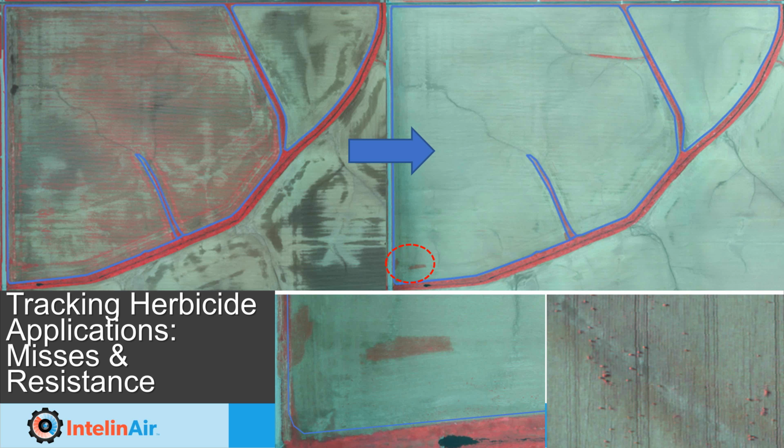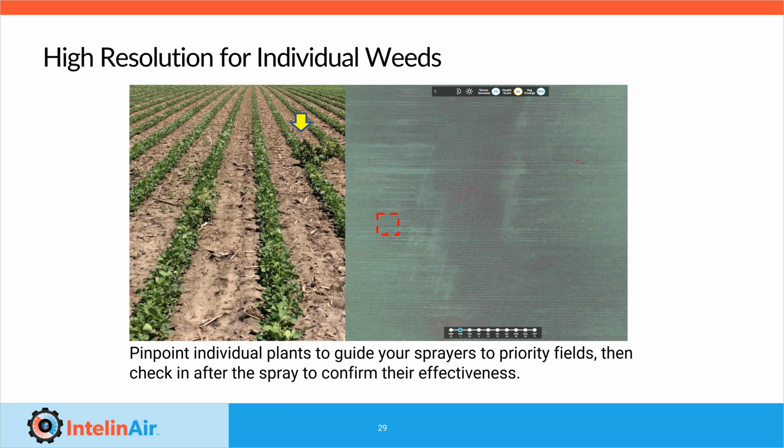However, significantly reduced is not complete elimination. You can see that there were still a couple of missed spots in the corner, as well as some individual weeds on the bottom right-hand side. And so if we take a look at the next image, as we look at those individual weeds, not only can we help guide sprayer decisions by understanding where our weed pressure is, but after those sprays have gone, we can make that determination of whether we're still seeing weeds out there.